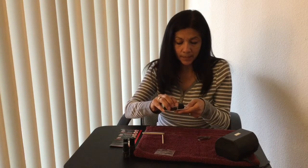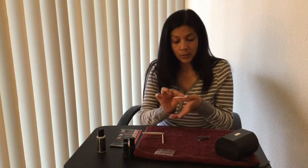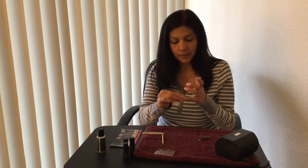This is the second step. So your first step was buffing them all out, and then the second step is just to wipe down all of the excess. Get all that dust off of there.